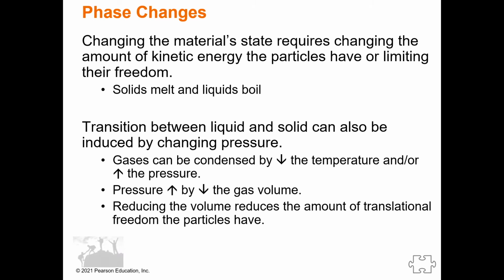There are two ways of changing the phase of a substance. The first way is to change the amount of kinetic energy in those particles. So this goes back to the chapter with enthalpy, kinetic energy, thermal energy. So let's take a look at a solid material. Those molecules will not move. There would be some vibration going on because those solid molecules do have kinetic energy.